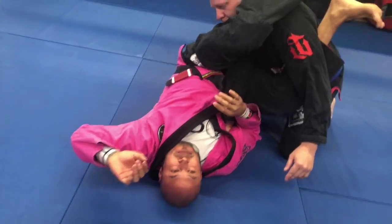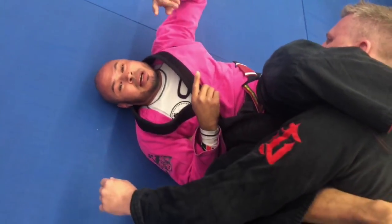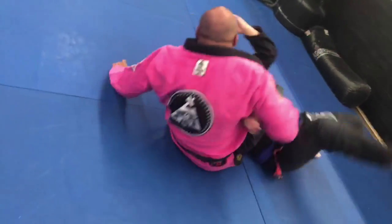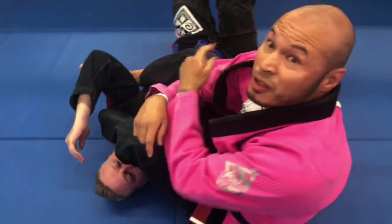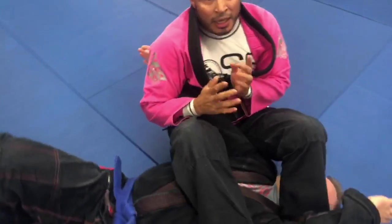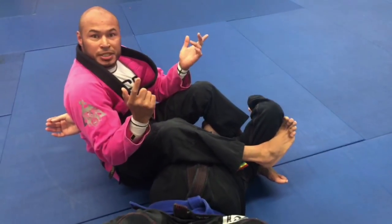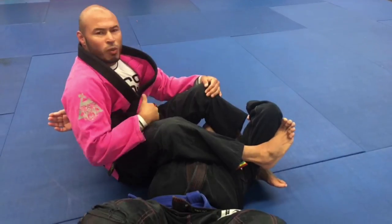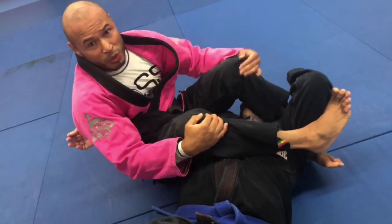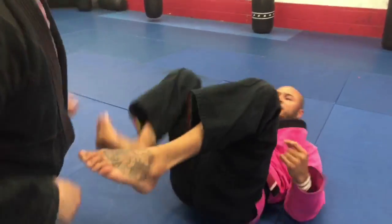By the way, the deepest armbar you're gonna get is from an overhook. But the same scenario applies. You can still throw him towards his head, and you can still finish it. You can see how tight this is. Look at his hand over there like this. It's already tight. All I gotta do is look a little bit, and that's gonna get me that submission in there. So this is the better armbar. This is the one that I would prefer to do if I can get the arm in there. Of course, things don't always work like you want them, but it's a good option. But let's look at that arm drag that I was talking about.